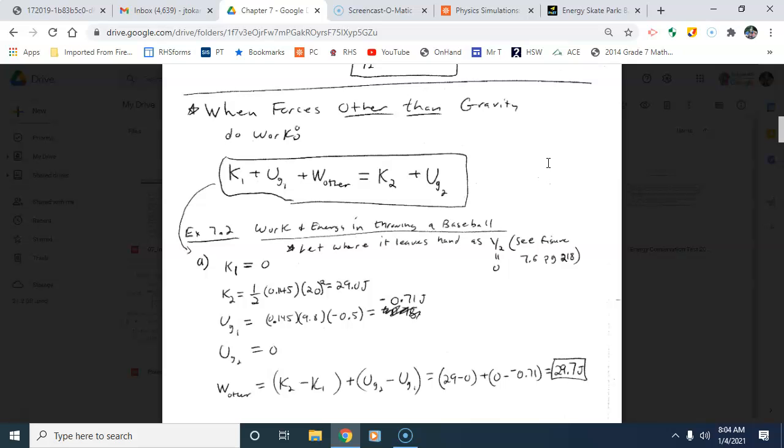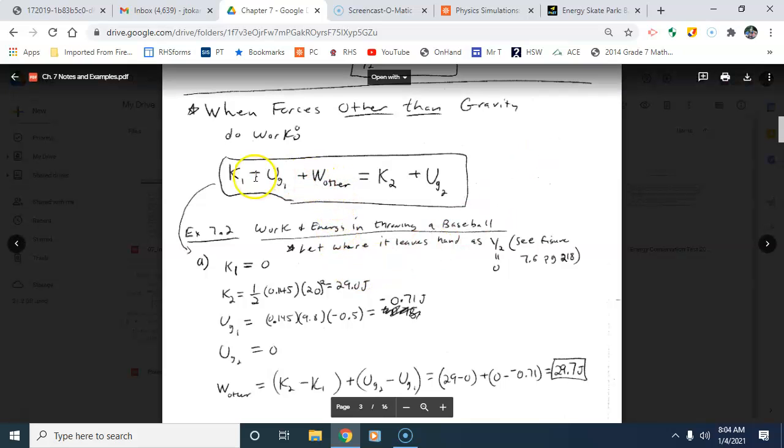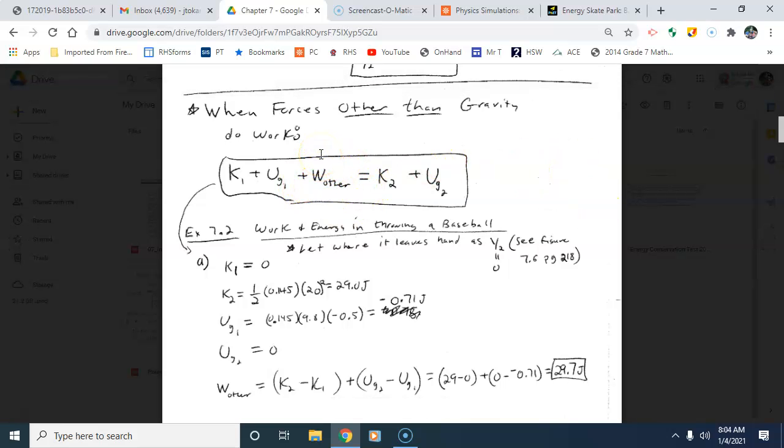And we usually put it on the left side of the equation, in addition to everything else there, and call it work other. The work other is pretty generic. Work other could be friction. It could be air resistance. It could be any other work from forces that are non-gravitational. And there could be multiple work others, and we would just total it up. But just be careful about if that work other is negative, and account for it. And we'll see that through some of our examples.